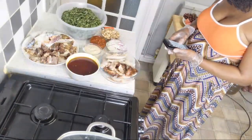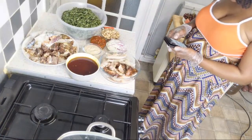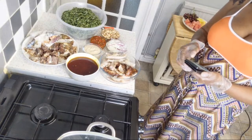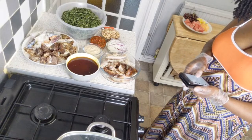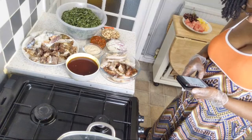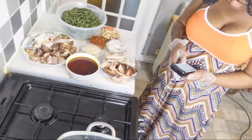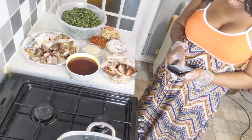Yes, you're not gonna eat boring Crain Crain for the rest of your life. You follow this recipe. Today the last time I make, I call it, so I can call it, I cooked Crain Crain but it was a frozen one, and this one is the fresh one, and it's a different way of cooking this dish.